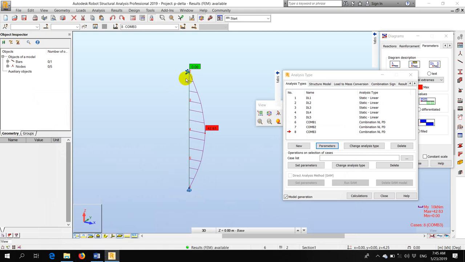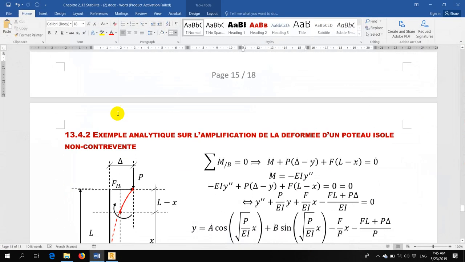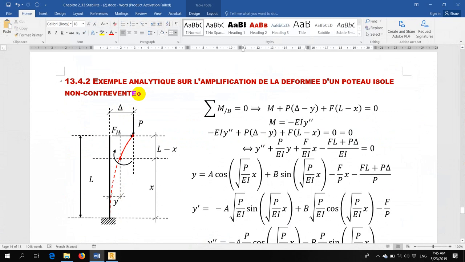Now if you continue to increase, maybe at one moment you get the same result, or maybe not, just a very close result but not the same. Okay. So from here you see that we can find a way so that our software can calculate this with more data. But then for P big delta.